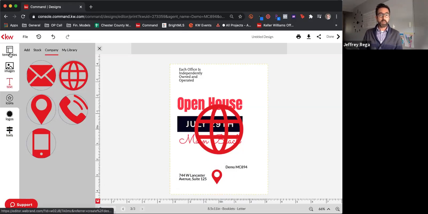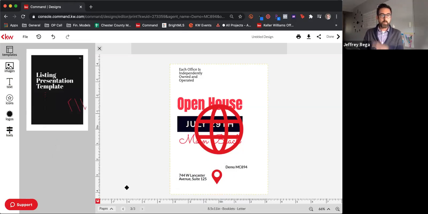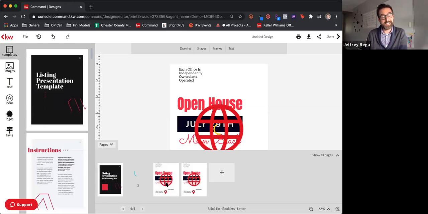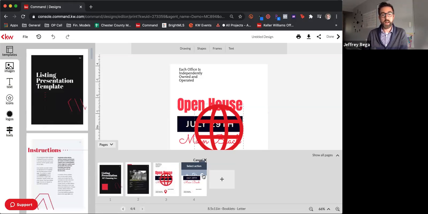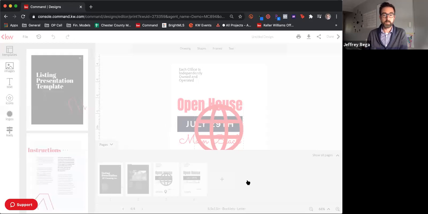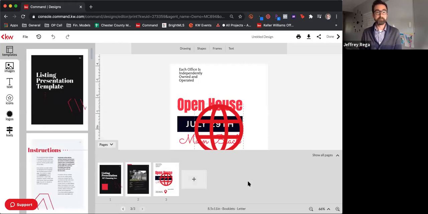So let's go back here. Once you're here, say I hate this page, I was just testing all that stuff there. There's a little button right here where you can duplicate the page if you wanted to, and it'll make an exact replica. You can see that it just did it, 1, 2, 3, 4. Say I didn't want to do that, you can delete it, and then it disappears. But it's really your call.